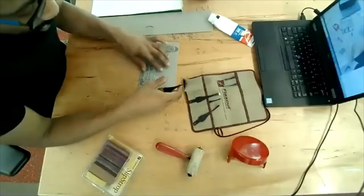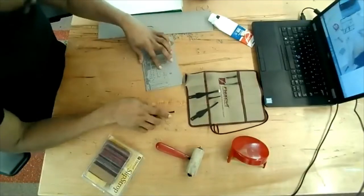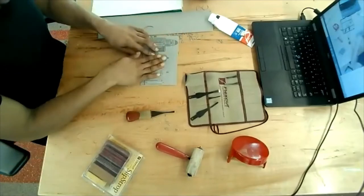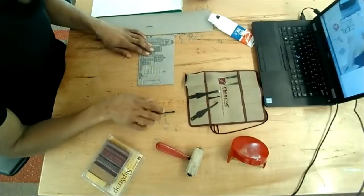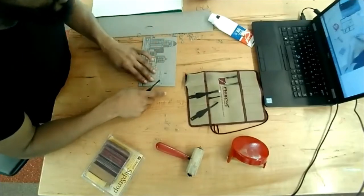If at any time while you're carving you want to have an idea of what your image looks like, all you have to do is take a piece of paper, place it over your linoleum, and do a rubbing with a pencil. And you'll see what your lines look like.